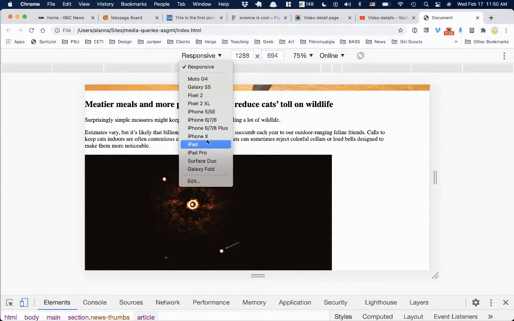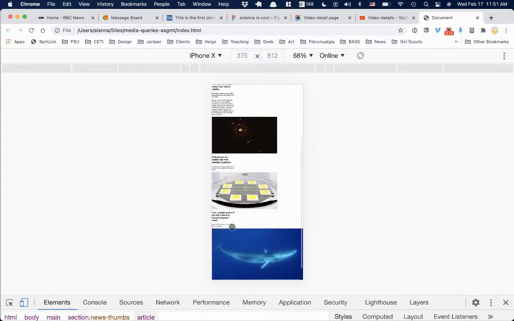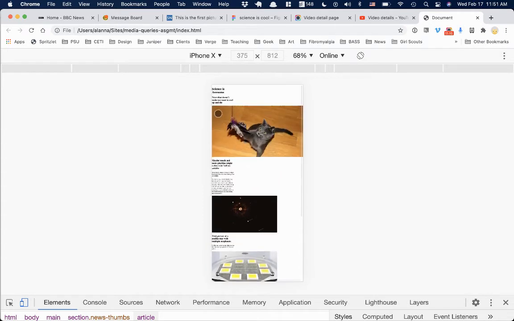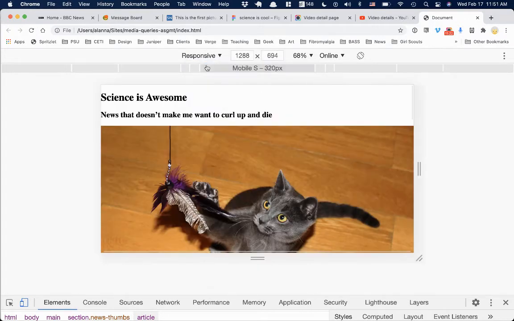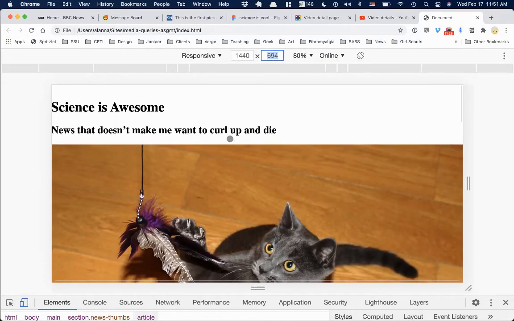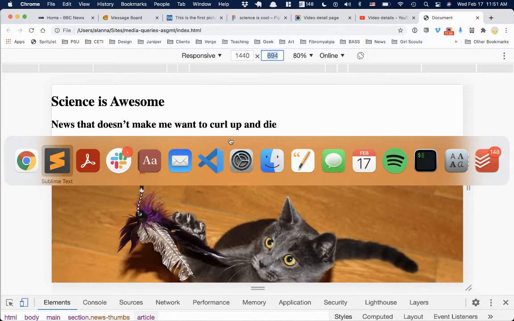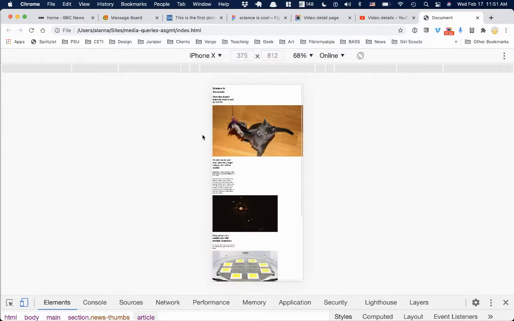So if I move to iPhone X, it's going to look like this. So I need to do some fixing already with CSS. And if it's in desktop, we don't really care, but for responsive, you can basically use responsive. I made my screen 1440, so we can kind of use that size. So let's add CSS and start making this thing look better. I'm going to leave this in iPhone X mode.